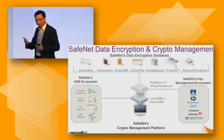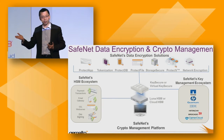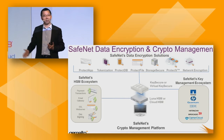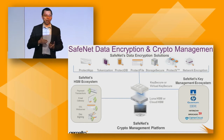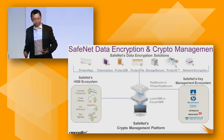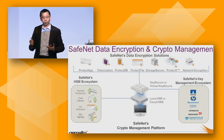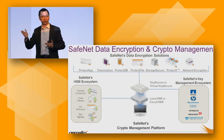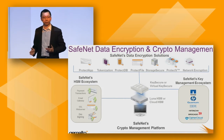Similarly, other than database, we have file-level encryption. The concept is similar — we apply this technology at the file folder level. You can define a particular group of users who can see a particular file folder. Even a domain administrator, an OS instance administrator, or a root account in a Linux environment will not be able to access a particular file or folder if you specify only a certain group of people can see it.